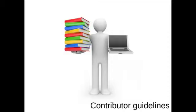And what reading the contributor guidelines will give you is a sense of direction. You probably have an idea of the kind of contribution you'd like to make, but you don't know where to go to do that. The contributor guidelines will tell you. It should also give you an idea of what matters to the project, and maybe also some idea of what to watch out for. Maybe there are very strict guidelines for how to format your patch. So read them. Don't try to remember it all. It's just giving you a general idea of what's important to the project.